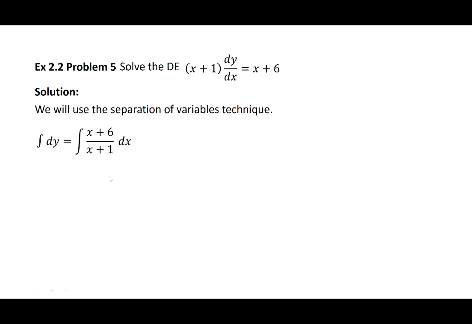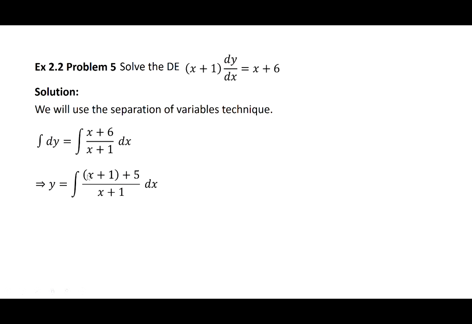So this is sort of a clever method. If you can be a bit clever, it would come in very handy. And that's what I'm going to show you. Check this out. Can I write x plus 6 as x plus 1 plus 5? Yeah, after all, 1 plus 5 is 6, so we get back x plus 6.